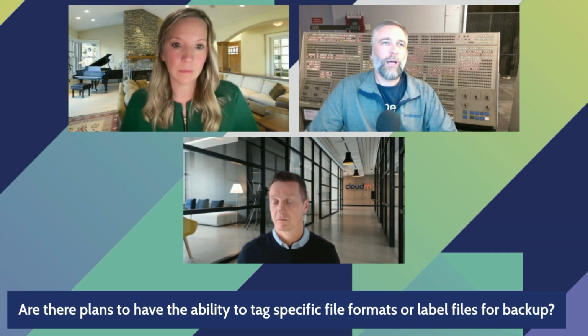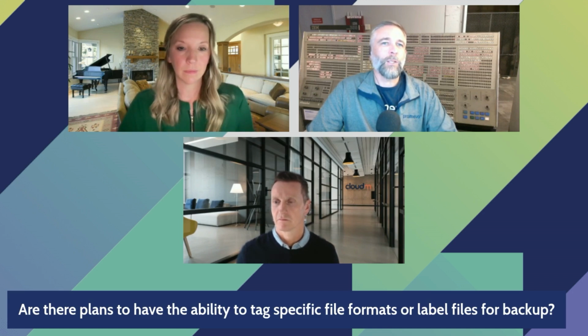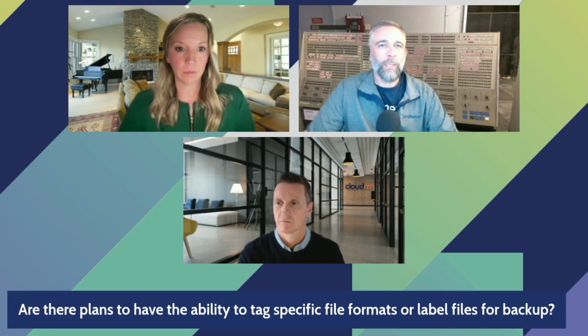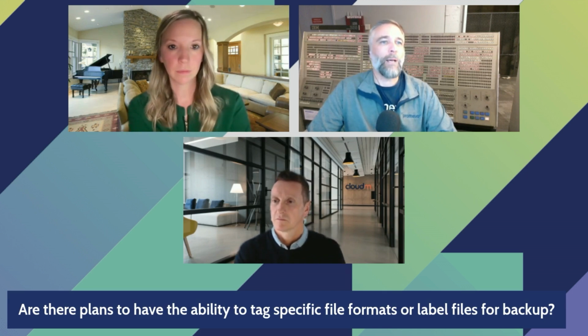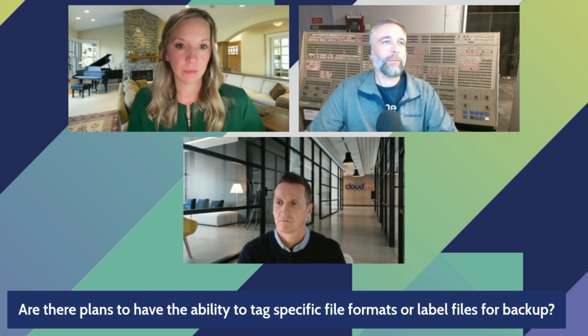Yeah, the ability to label files within Google Drive has been underutilized since it launched. But with the new AI security SKU and the Gemini Enterprise SKU, where you get the ability to use AI to train the model to automatically label your Google Drive files, it really does supercharge that part of Google Drive and what you can do with those labels, certainly with DLP, data loss prevention rules. So any admin should be looking at the AI security SKU or Gemini Enterprise and testing out how they can use automatic AI labeling. Because then, as you say, if there are plans to add a certain label being backed up or having a different retention, that makes the whole process so seamless when AI is powering the labeling of those files.